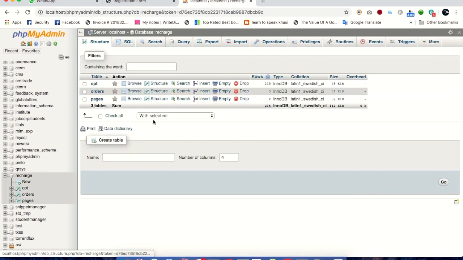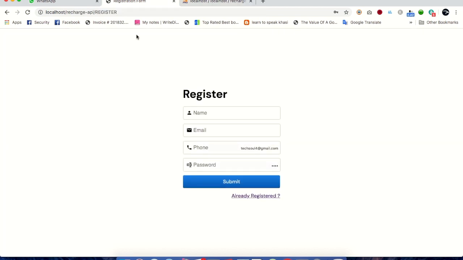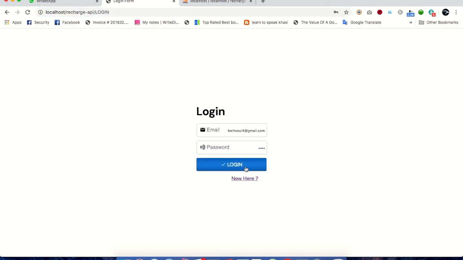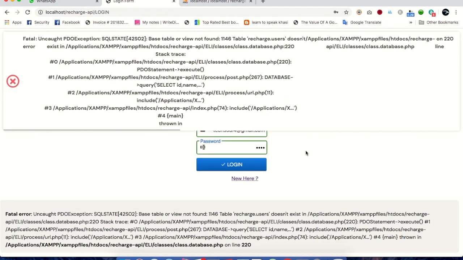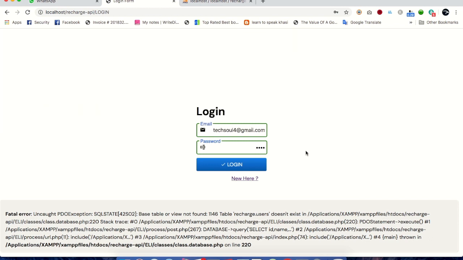I haven't used the table which I showed you last time in ELI. So this time we are going to make the table. You see, if I click on this one, it shows so many big errors. The main thing is you have to know how to read the errors and how you can fix them. It's actually very easy, because I tried my best to make the errors easy to understand.